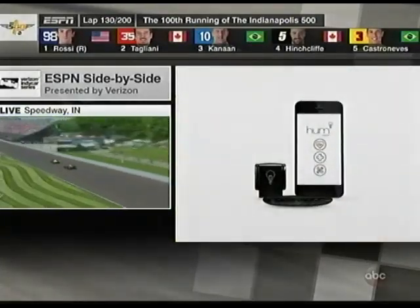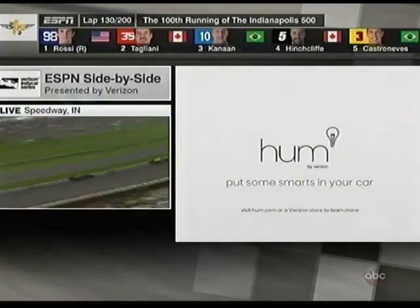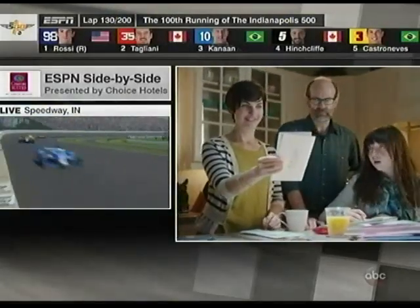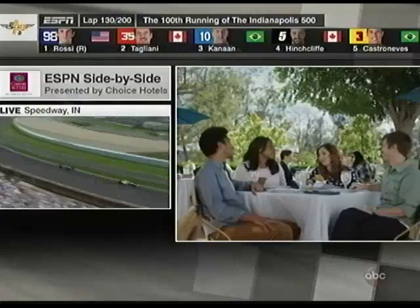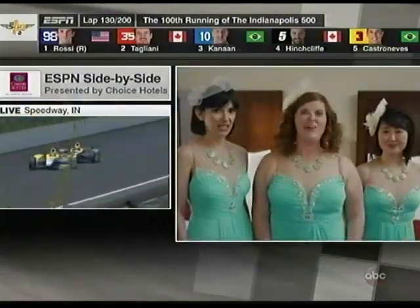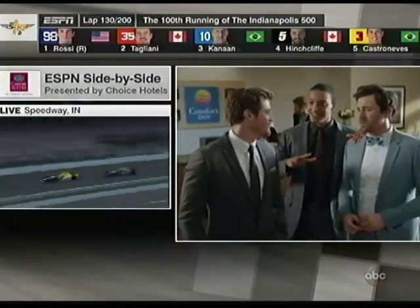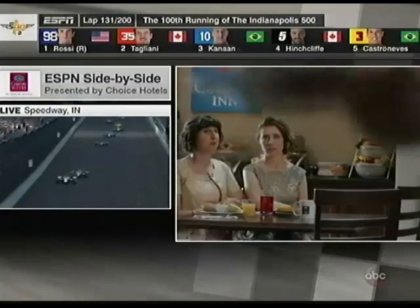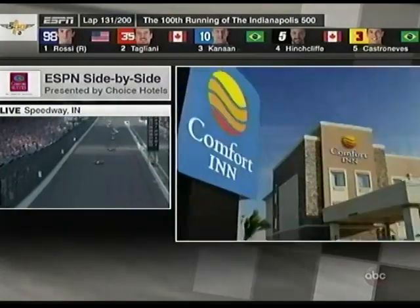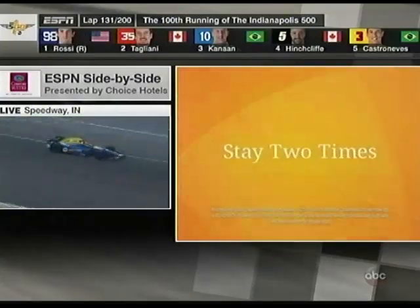And they'll race out of turn number 2 now. Tony Kanaan, Jake, trying to run down Alex Tagliani for second. Bell right now is the back marker, has Rossi right on him. That's actually a really good battle. Then that gap back, Tagliani, and then Kanaan right there before Hinch. Boy, on the north end of the track, that gap has really widened. Rossi and Tagliani, it is a good 20 car lengths. Alexander Rossi continues to lead, 129 laps complete here at the Indianapolis Motor Speedway.